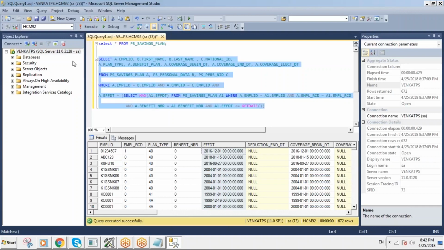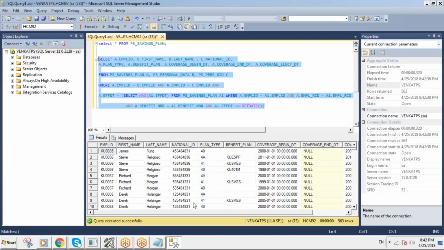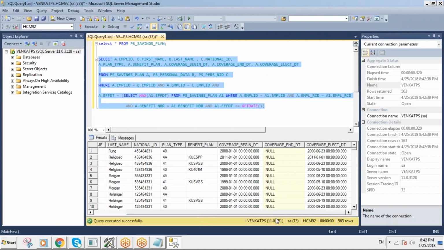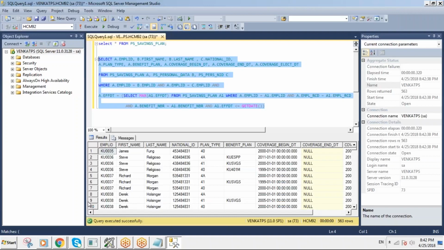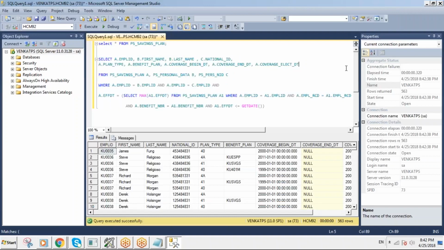Now if you run this query, all these details are coming. When all these details are coming, we can check whether the plan is elected or not. One more option is there.